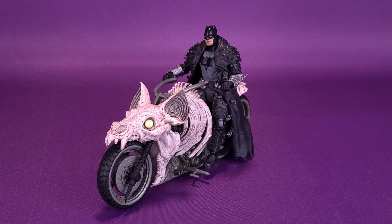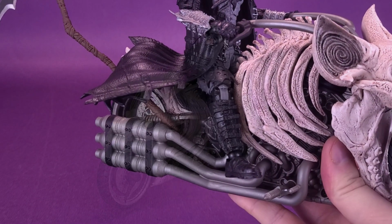Again, going back to a point I probably mentioned when we had a look at the death metal Batman, is that you really could display Batman without the bat cycle. Personally speaking, though, for how good this actually looks, I'm really glad that I was able to pick up the bat cycle so I could properly have Batman riding on top of it, as he does certainly in the comics.